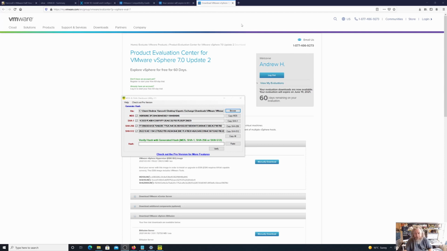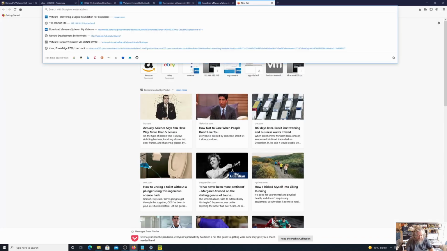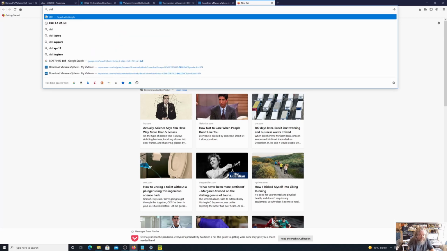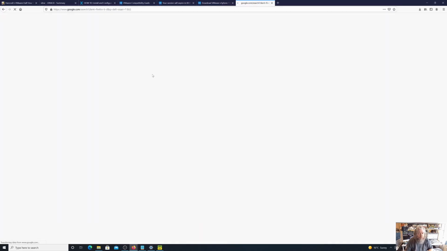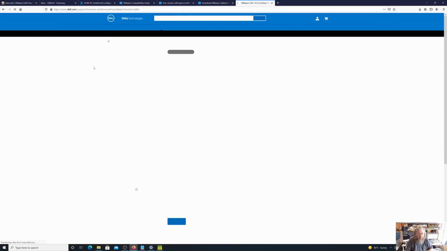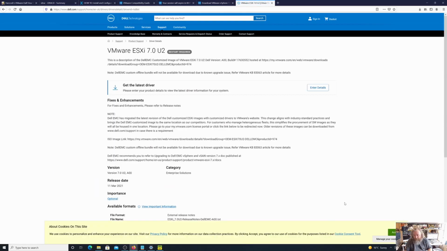Now things are a little bit convoluted here, and I'm just going to search Dell ESXi 7.02 download. I could have put my tag number in, but I'm not going to bother doing that.